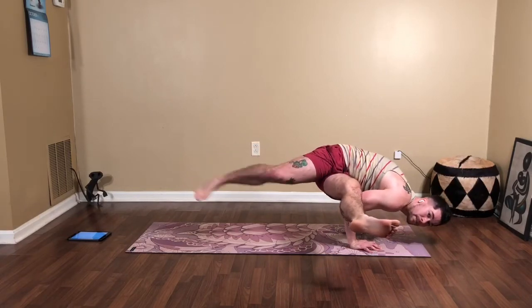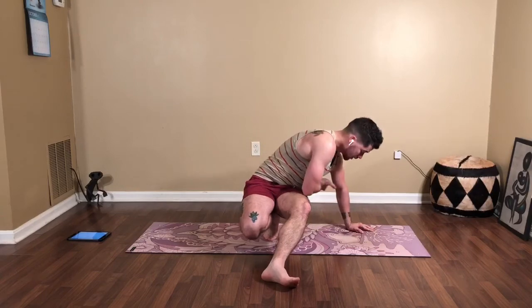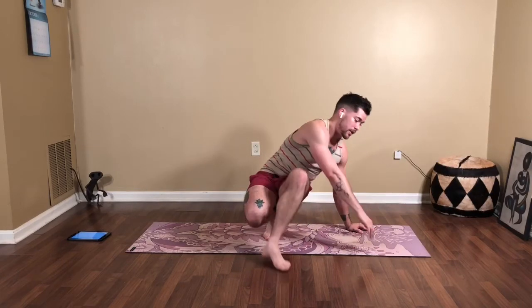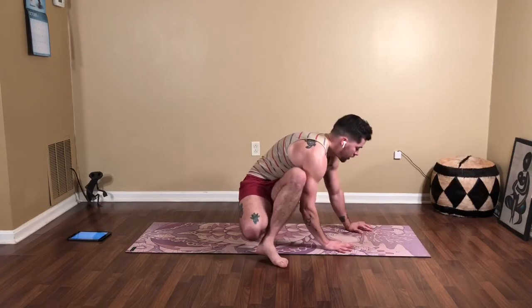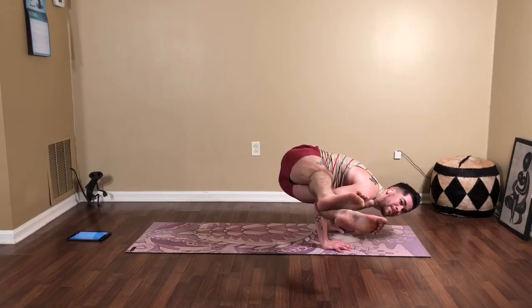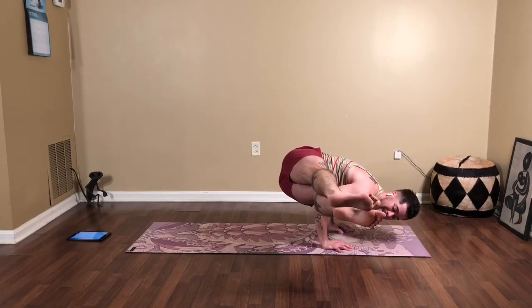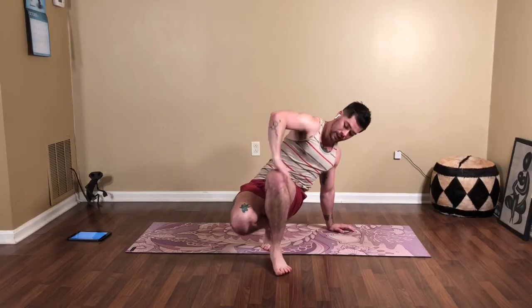Trying to lower the hips a little. This left elbow can stay into the body to help lift it, or you can bring it out to the side eventually. From Ekapada, try bringing the legs together for Dvipada, 2-legged Koundinyasana. Again, lowering the hips here, turning the gaze forward, or maybe eventually over those toes.